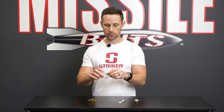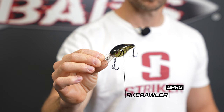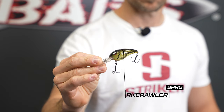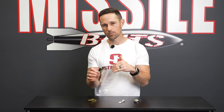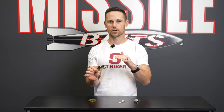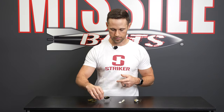Number two is a good friend of mine all fall — this is a Spro Rock Crawler. Any of these wiggle-wart type baits — the Rock Crawler gets a lot deeper than a wart, so this is why I definitely choose this one. In December I'm gonna be fishing those gravelly banks, like 45-degree type banks, covering a lot of water. That water temperature as it's dropping down into the 50s — might still be in the 50s in that middle part of the country — this thing is gonna really shine until it gets down into the 40s. Once it gets into the upper 40s you can still catch some on it; gets down into the mid-40s, that's usually more like January. That's why a lot of people don't overlook that Rock Crawler. Really good, and that's one of my favorite colors — that green crawl.